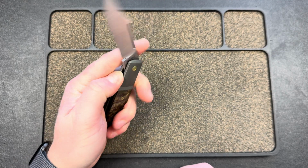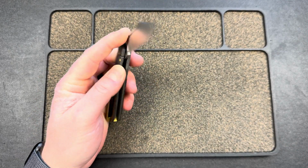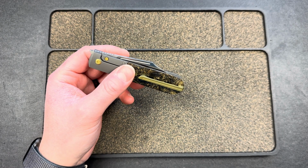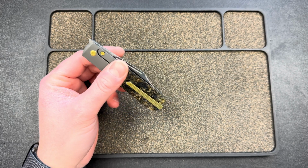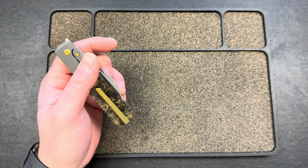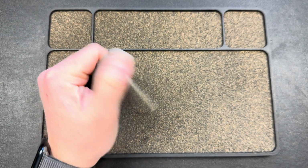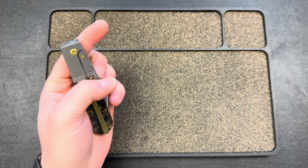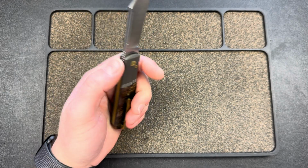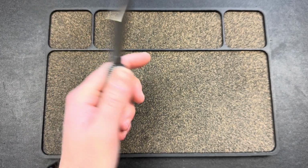But just something about the way they did it on this one, it just works so well. One thing to note is it does seem like the fuller is a little tighter in on the frame. So if you struggle with holes where they're a little bit closer to the frame, like you got to actually kind of get in there a little bit, if you have really big sausage fingers or something, it might be an issue. I will admit that sometimes I feel like I'm not going to get it, but it always fires out. So your finger gets caught by that nice and sharp fuller.